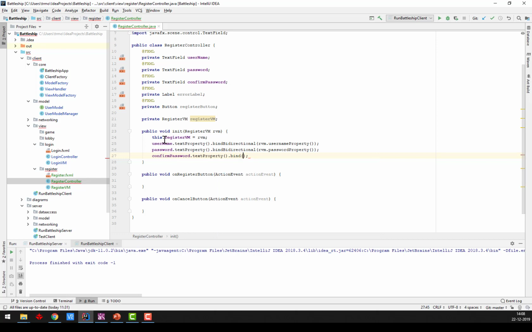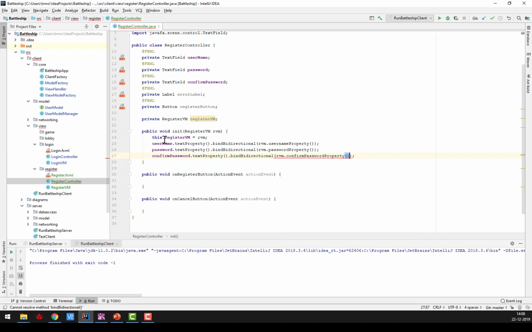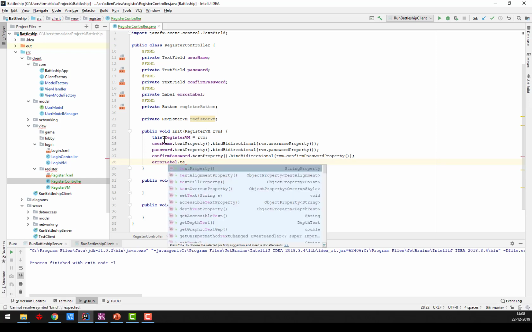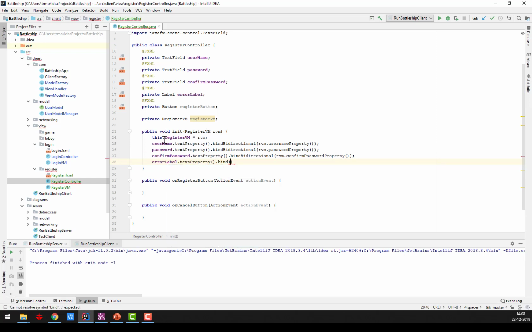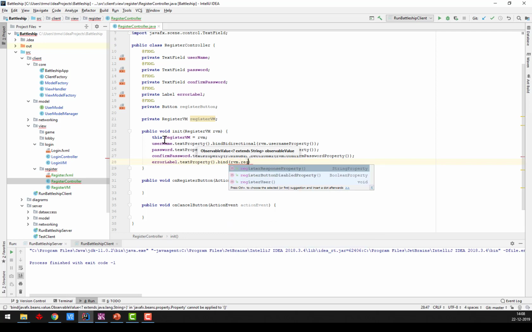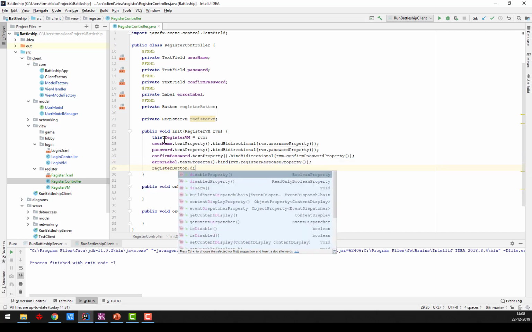We also want to bind this one to my view model confirm password. There's one. Okay, the error label we want to bind, this is just a one way. Text property bind to the register response property. And then we also need to say the register button disable property.